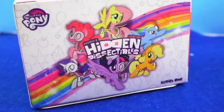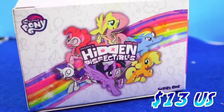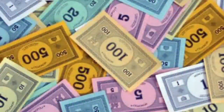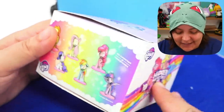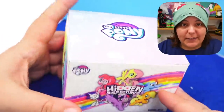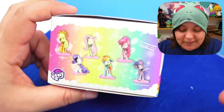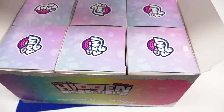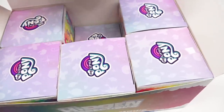Each one of these boxes will set you back about $13 US. Since I'm dealing in Canadian dollars — which is kind of Monopoly money — the exchange rate and the customs was breaking my heart. The design on the front is similar to the huge box, but on the side we see six different characters. Since we get 12 of them, I'm really hoping we get all of them plus a couple of doubles, not just doubles.